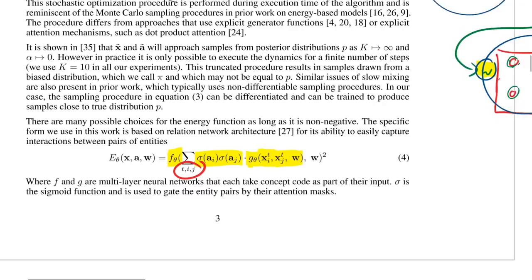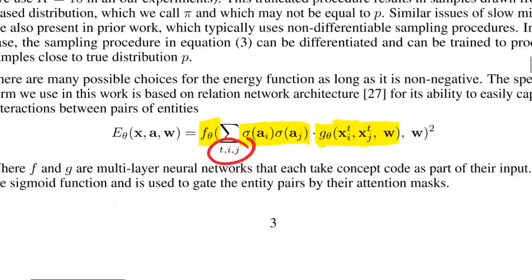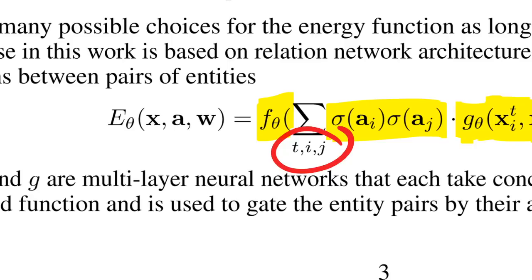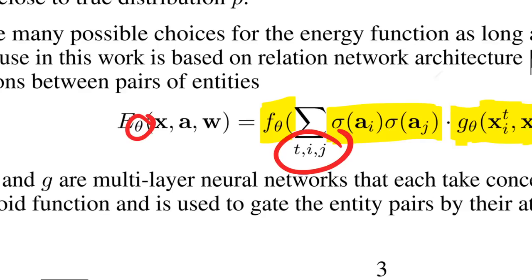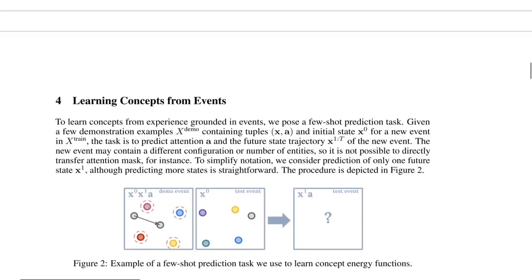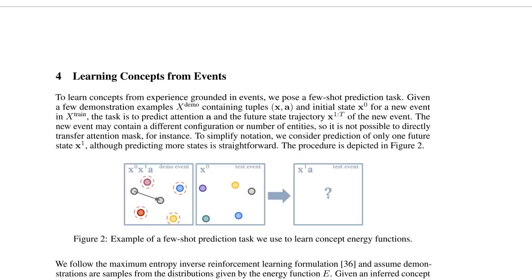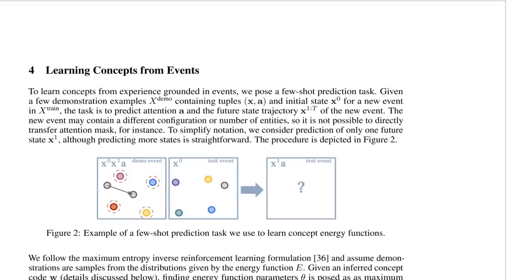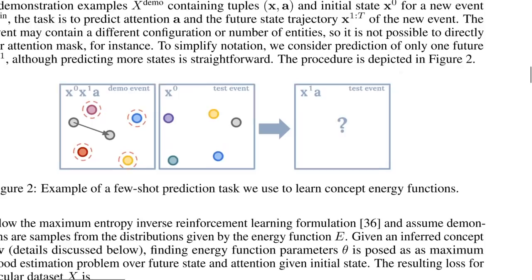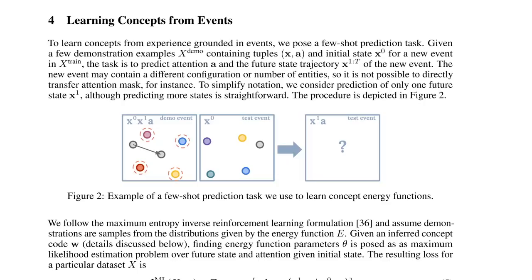The only question is how to train this neural network. It has parameters we need to learn. This is why these are toy problems — it's a relatively new field in machine learning. In classical ML, we use SGD to train and then produce outputs in one shot. Here, gradient descent is part of the output procedure itself, which creates a lot of trouble. That's why we work in toy problems.